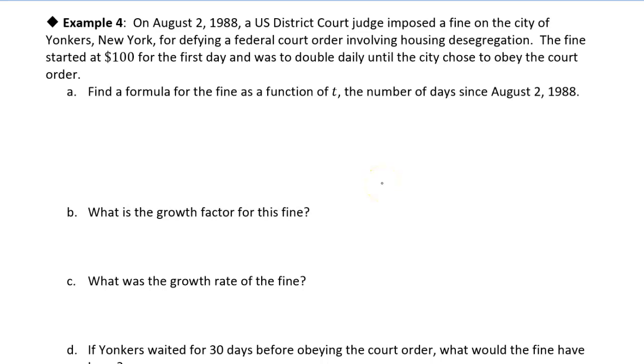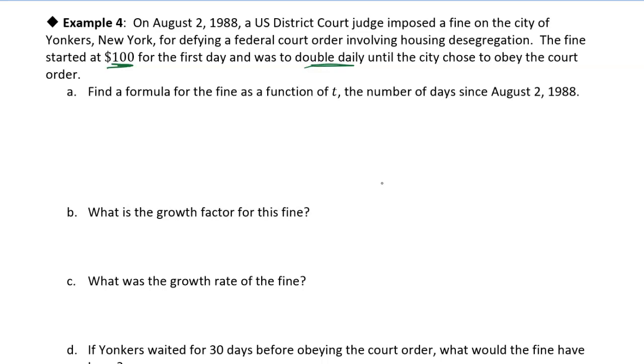All right, this last example is based on a true story. On August 2nd, 1988, a U.S. District Court judge imposed a fine on the city of Yonkers, New York for defying a federal court order involving housing desegregation. And the fine started at $100 and doubled daily until the city chose to obey the court order.